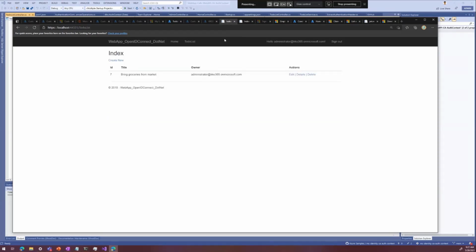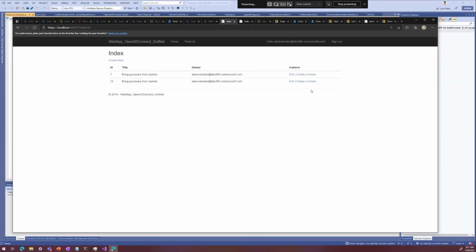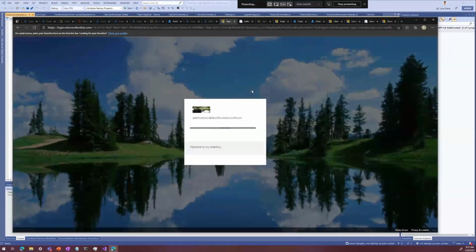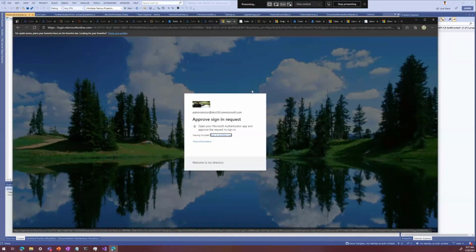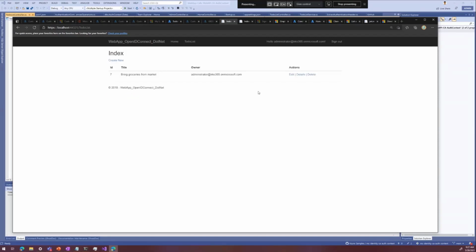And then I go back here, and I'm going to create another task again as an end user. But this time, when I try to delete this, something else happens. I'm being asked to do an MFA. This is the end user functionality that we have brought to you. And now, again, I'm back to my delete confirmation screen, and now I'm able to delete it. So this is the exact feature capability that we have brought to you and that we will talk about in this call today. So let's go back to the deck for a second.